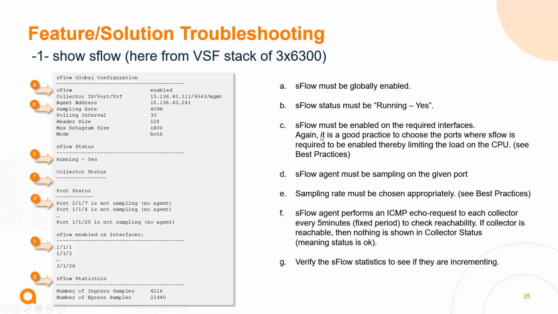Then that would be useful to check if S-Flow is enabled on the required interfaces that are important for the user. If there is a problem of setting S-Flow on that interface, you should have sampling being performed on the port. So that line here, the information "port is not sampling", refers to a problem activating S-Flow on those ports. That port status here should be empty and should not appear. Again, please make sure that the good practice is followed in order to activate S-Flow on the meaningful interfaces and with the sampling rate that would limit the CPU load.